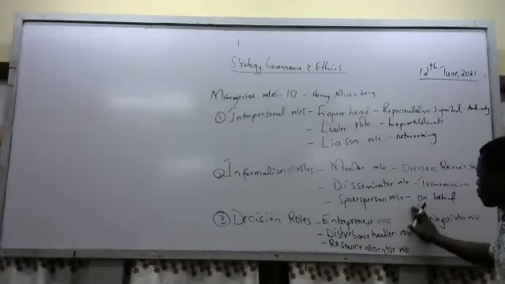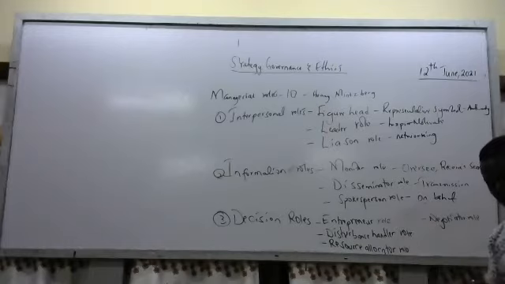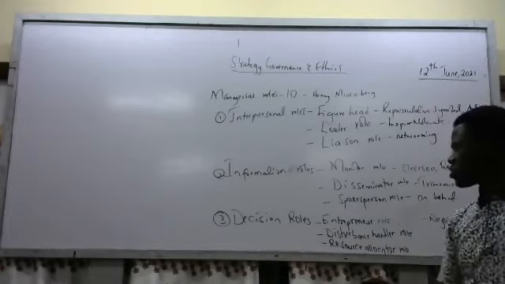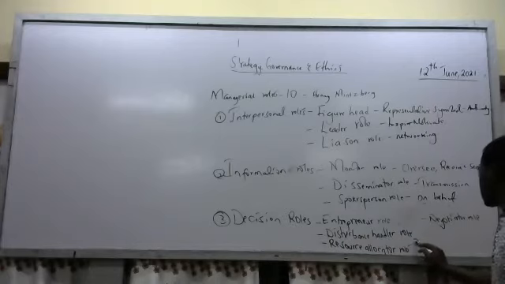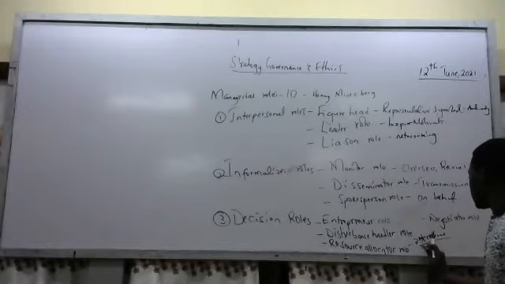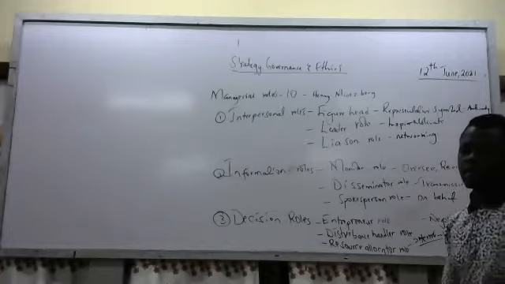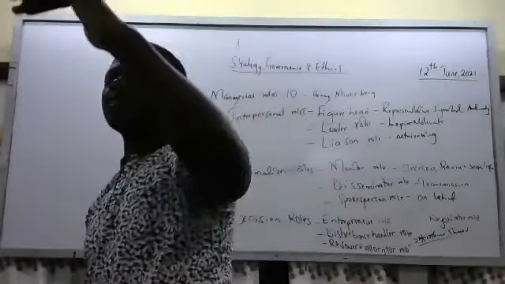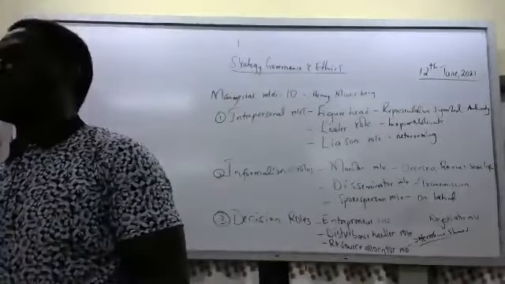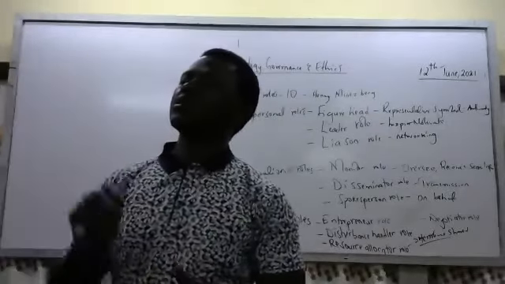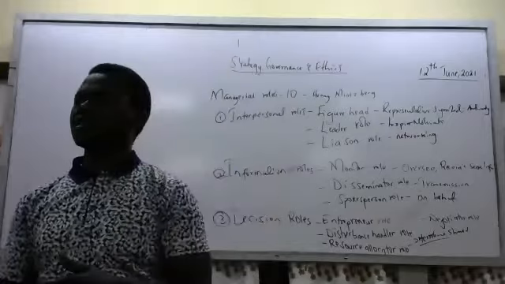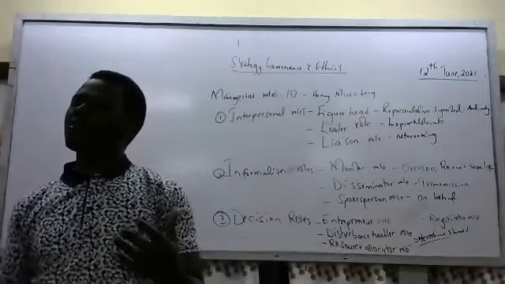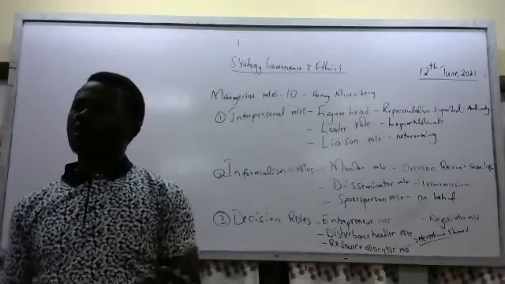Number 3, we have what is called resource allocator. Who is a resource allocator? The resource allocator determines how resources are going to be allocated and shared. Which department gets what? Finance department, this is your budget. HR department, this is your budget. This is going to be the salary. This is how much you're going to use on marketing. All these are responsibilities of the manager, resource allocator.